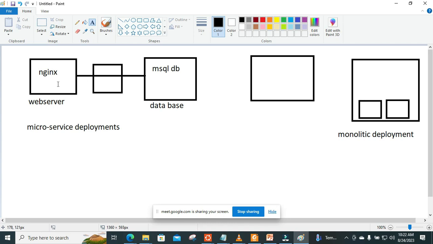You can deploy them all over and link them together. That is microservice. If the problem is coming from your database container, you can isolate it and provide another database, maybe a backup database, while you fix the one that is having a problem.